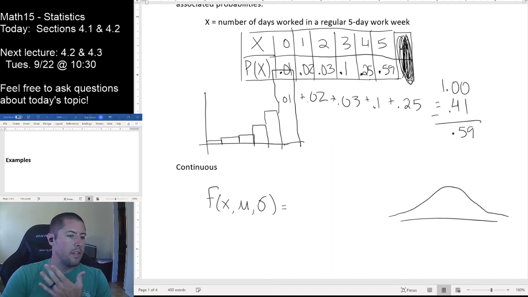In this case, there were only 6 outcomes, so I've got 6 different columns visually representing each of my probabilities. But you should see that if we broke this down into more and more columns, maybe instead asking people how many hours per week do you work instead of how many days per week, then instead of a number between 0 and 5, they might report a number between 0 and 40 or 50. We'd have a lot more bars. But I would expect them to, in general, take on this shape, because the people working 5 days a week are probably also working lots of hours. It's probably not that they're working 1 hour each of 5 days or something like that.